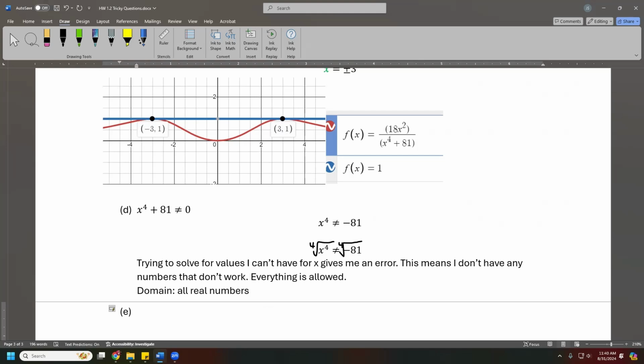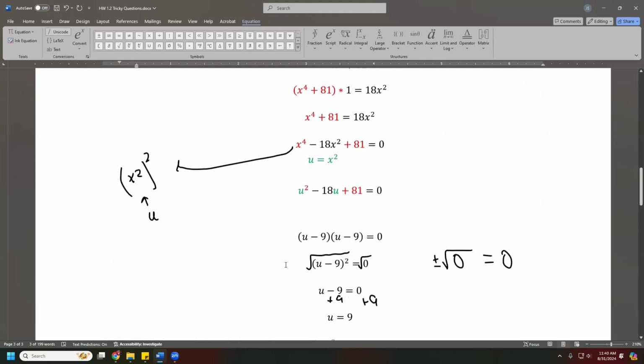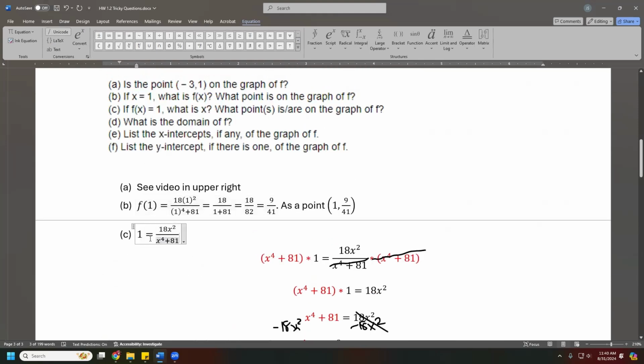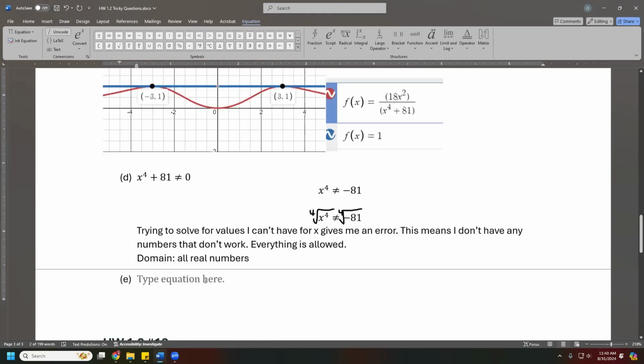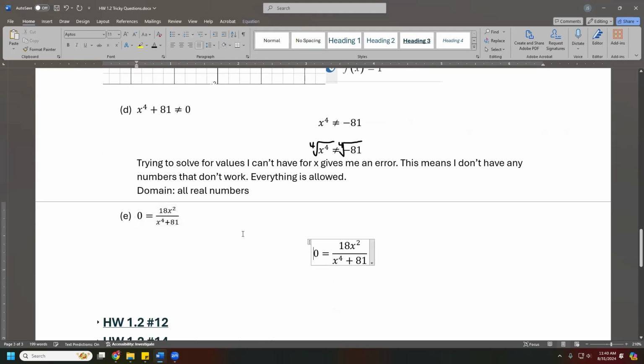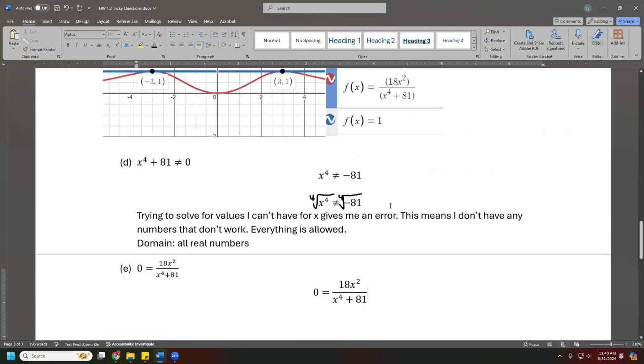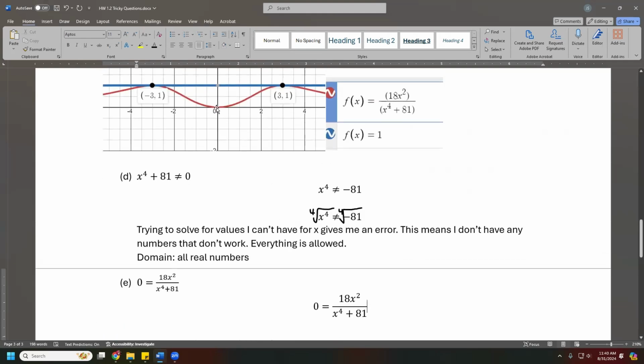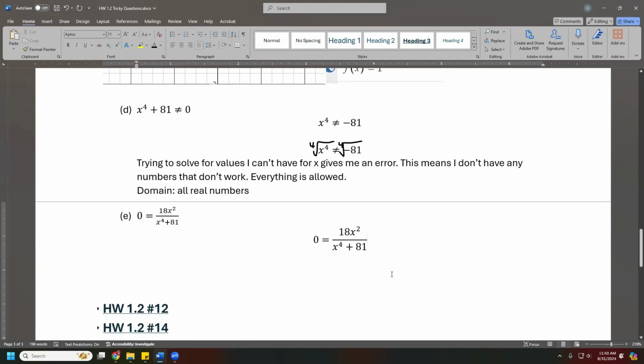So the way that you would do this algebraically without using the graph is you would make your y equal to 0 and solve for x. So essentially, I'm going to be redoing what I did up here in part C, except instead of equal to 1, it's going to be equal to 0. And now I need to solve for x. So I'm going to copy paste this here and actually go through the solving process. And remember, the graph shows us that my answer should be (0, 0). So I'm looking to get an answer of 0.